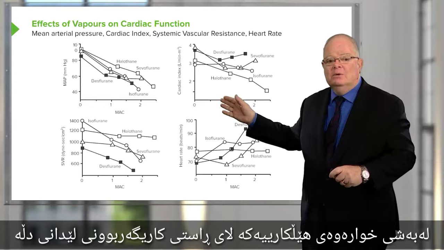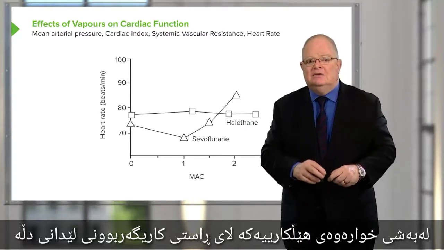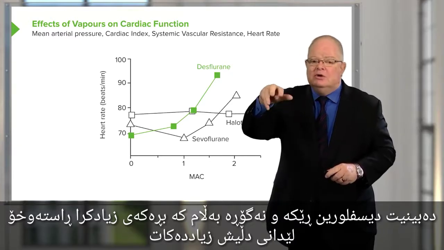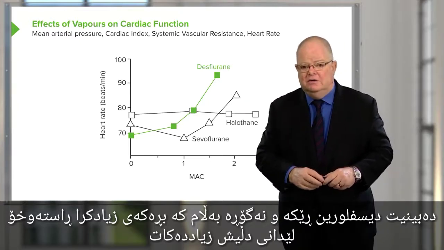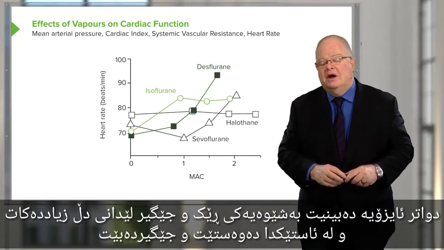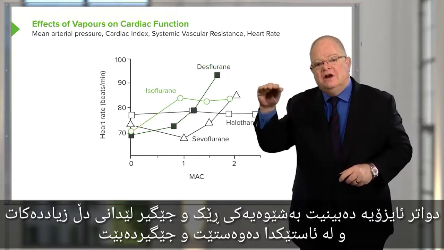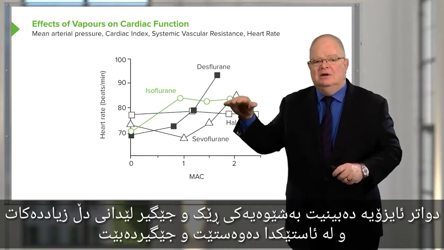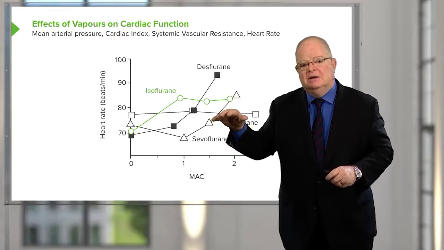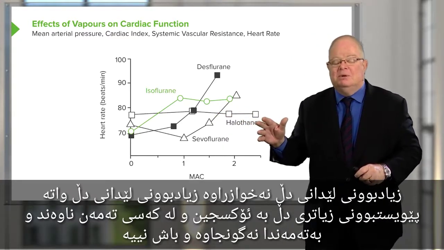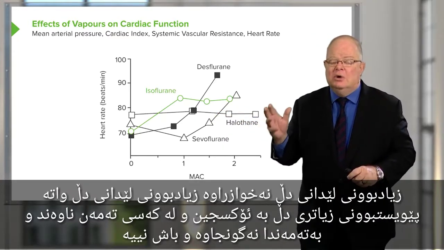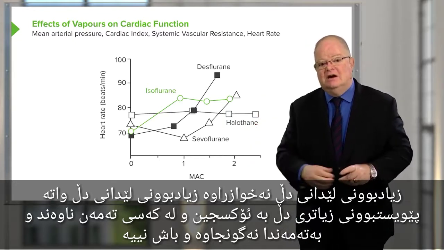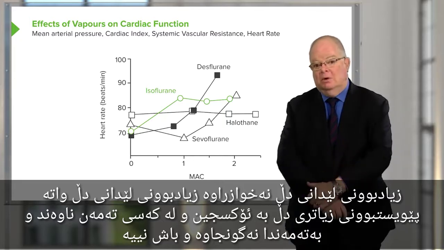In the bottom slide to the right is heart rate, and you can see that desflurane initially causes very little change in heart rate, and then as you increase it, there's a fairly marked increase in heart rate. Isoflurane, on the other hand, causes quite a nice stable increase in heart rate, and it stays pretty much at a level that doesn't change for a period after that. Heart rate's critical in these patients because increases in heart rate increase oxygen demand by the heart. And so we don't like to see tachycardia, particularly in middle-aged people or older people.